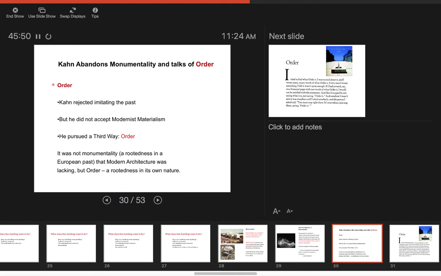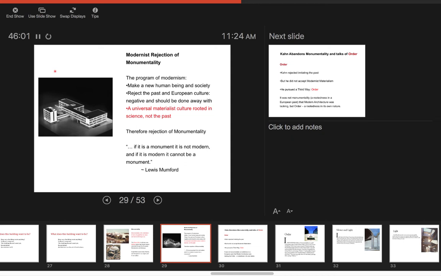In other words, when Gropius does the Bauhaus, nothing wrong with this building, but if we want to say it's not enough, there's no substance, it's a box. It's three boxes strung together. What is it? Well, what's lacking? Well, should we put a dome and some columns on it? No. We should put a rootedness and an understanding of what school is. Now, that's not easy.